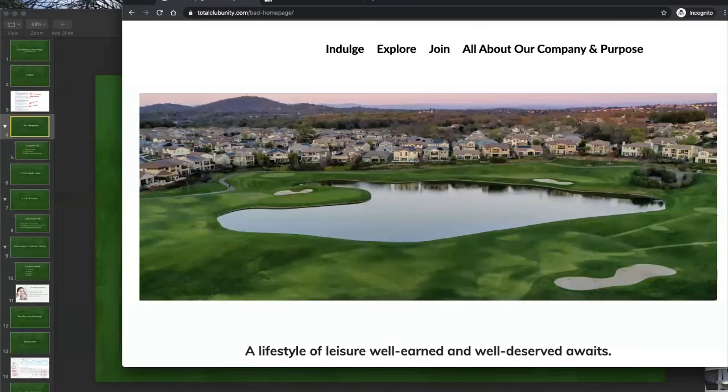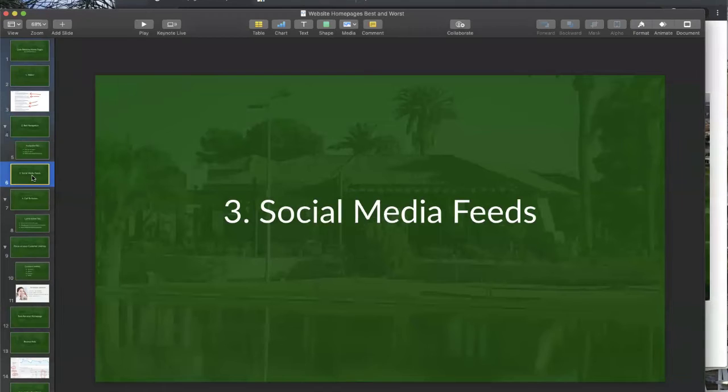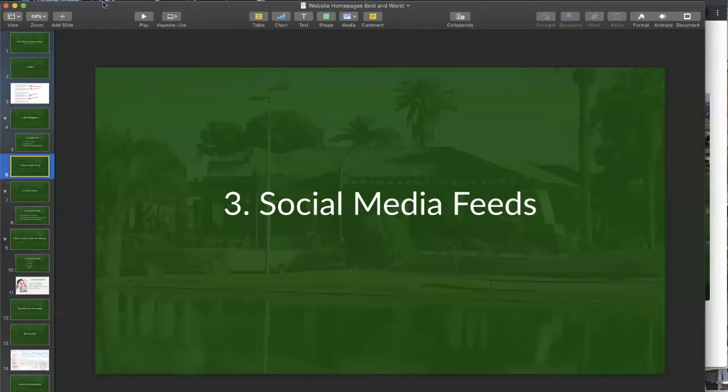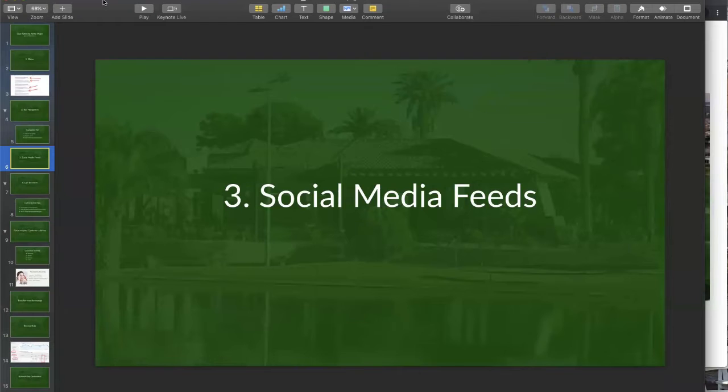The next worst practice in club homepages is social media feeds. I see a lot of clubs that will put their Facebook feed or their Twitter feed on their club homepage. Here's why that's a really bad practice, in my opinion, and I think it's something that everybody should just stop doing right away. When someone lands on your homepage, it's because they've gone to Google and typed in something, and then they chose you. They got a list of 10 pages, and then they chose your homepage to land on, right? They made it all the way to your club website page. Now we have their attention, right? We've got them in our store, so to speak.